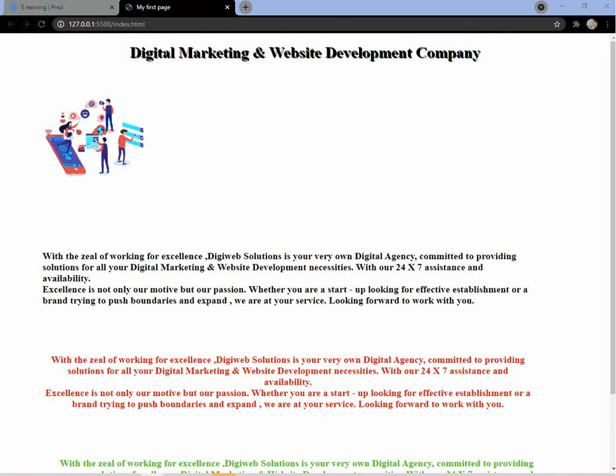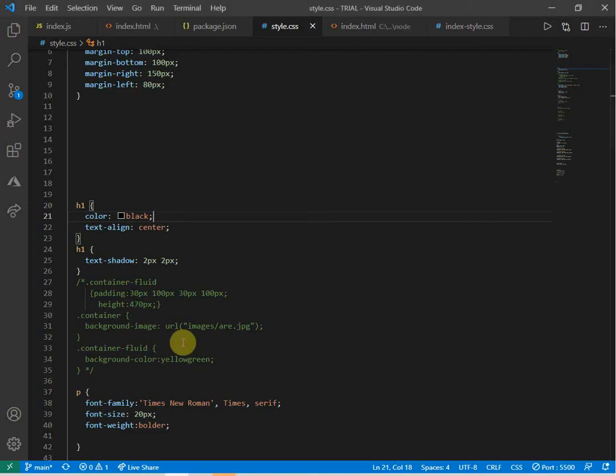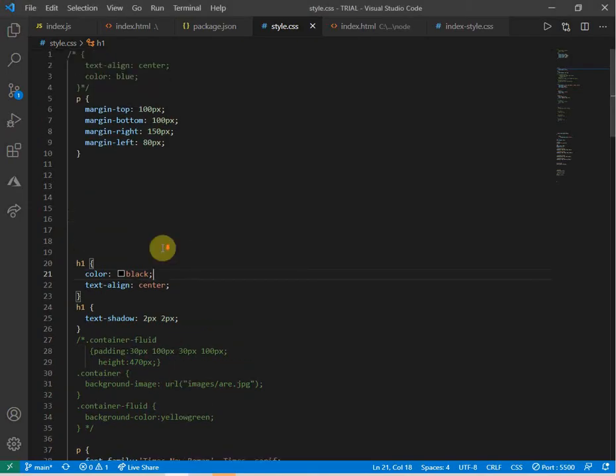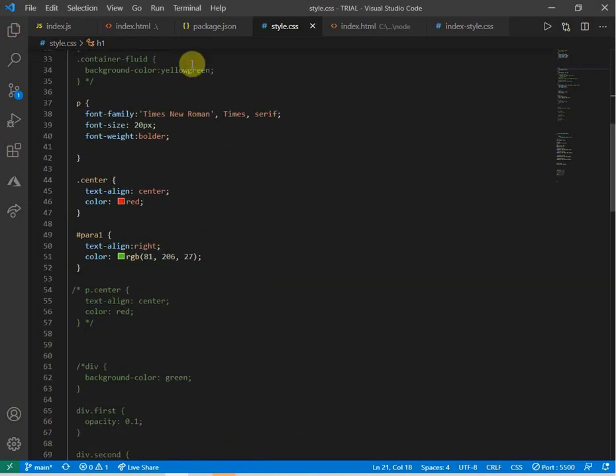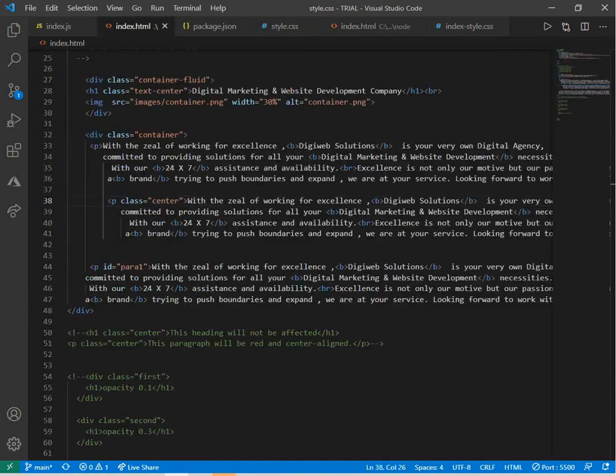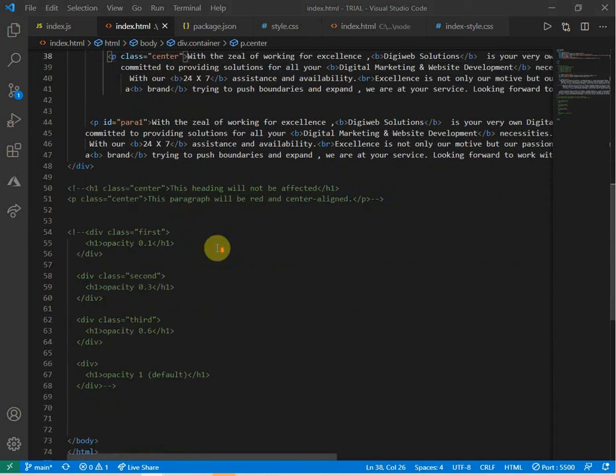So let's see what are icons. I guess you must have heard about Font Awesome. So what is Font Awesome basically? Let's see. I have just used it somewhere. Okay, in the index. For example, you are in a project and you want to use some icons. For example, you want to give links of your LinkedIn, Twitter, or any kind of things. What you do is that you use fonts, or you can use those icons.